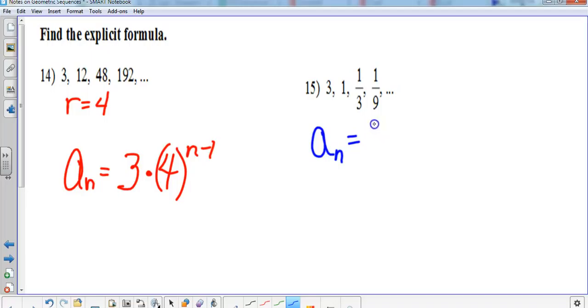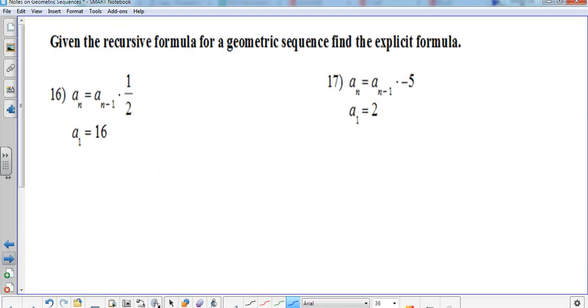Thank you very much. What are we multiplying by here? There would be other ways to write that because those are both powers of 3. It would just get kind of wonky. We'll just leave it. Oh, we didn't even have to write the ratio, right? Okay. 16, how do you switch from recursive to explicit?